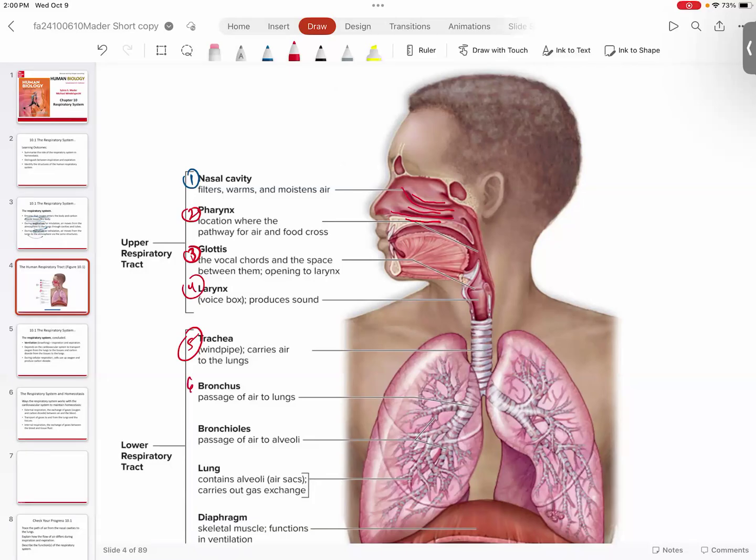Where it's going to be entering into a series of tubes. These are the bronchioles or the bronchus system. And then the bronchi, which are large tubes, will break up into smaller and smaller and smaller tubes until they get small enough to become what's called bronchioles. So this may look familiar to you.